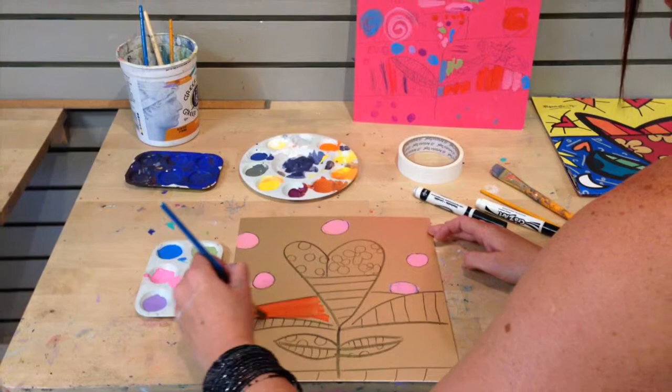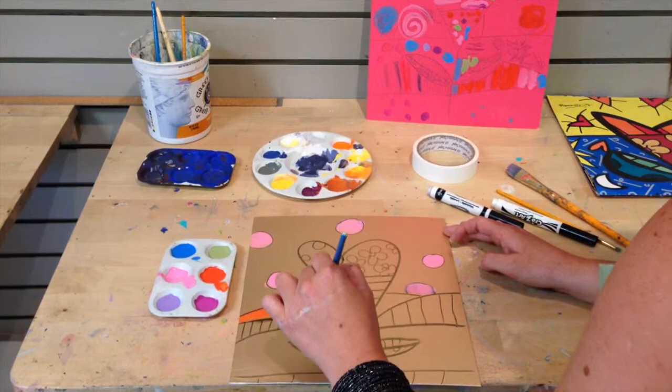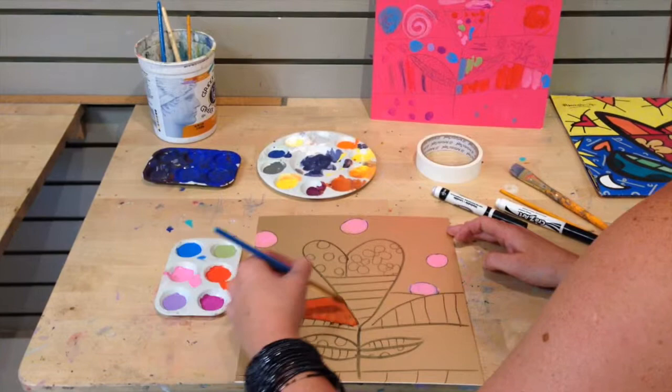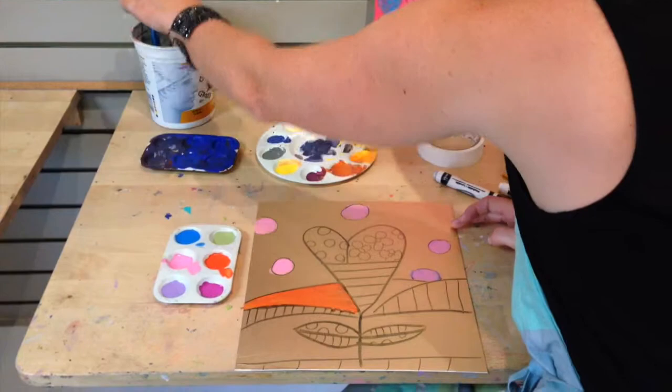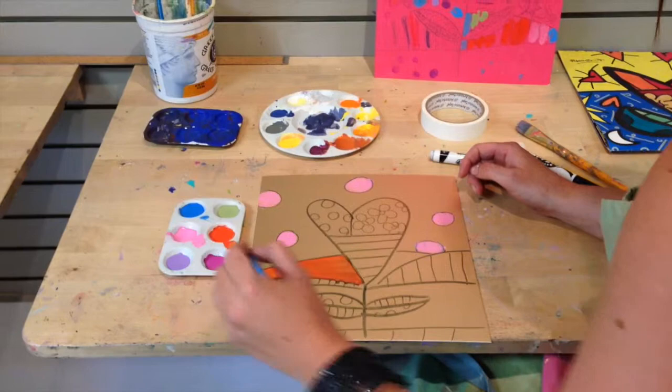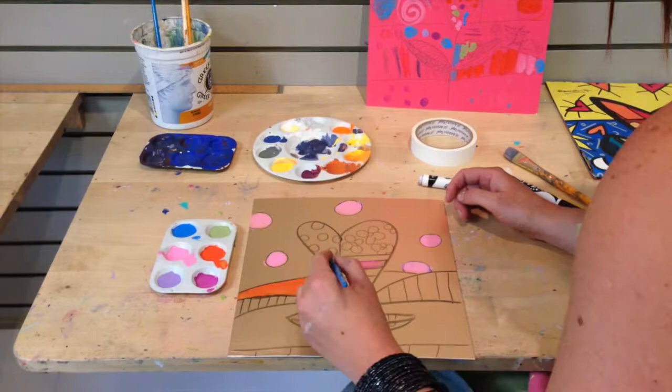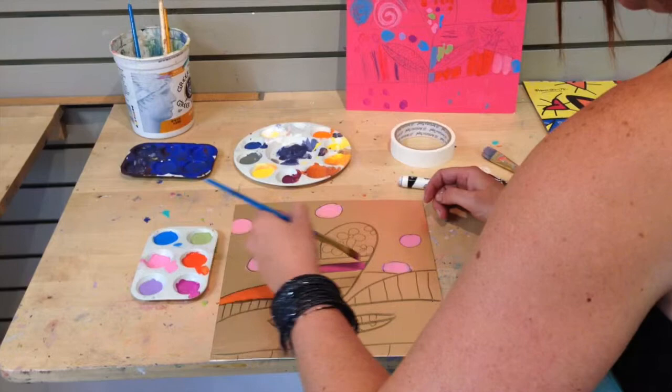This is a perfect project for kids on a rainy day, or just on a Sunday. Notice that I am changing my brushes. When you're changing colors, it's very important to clean the brushes well so that you don't get them all muddy. You want to try to keep them as bright as possible.